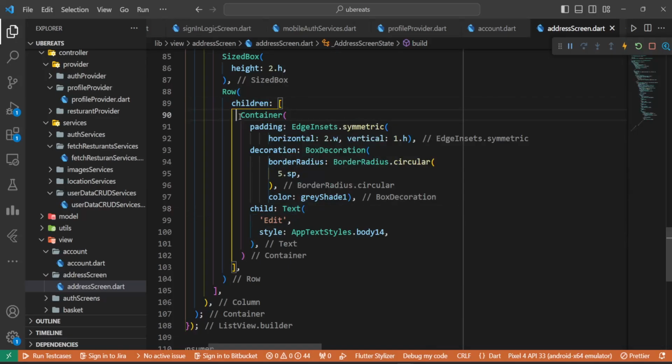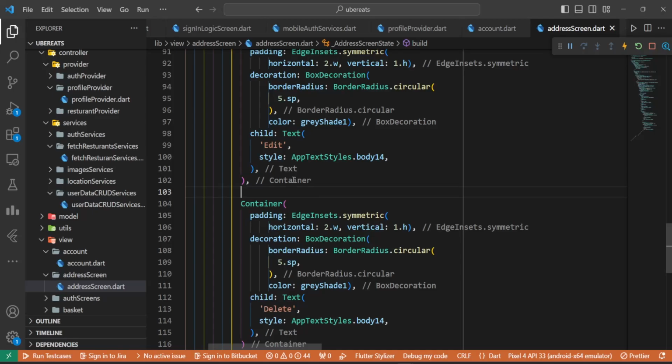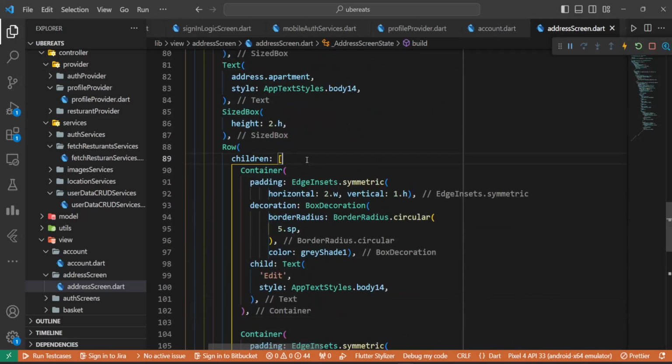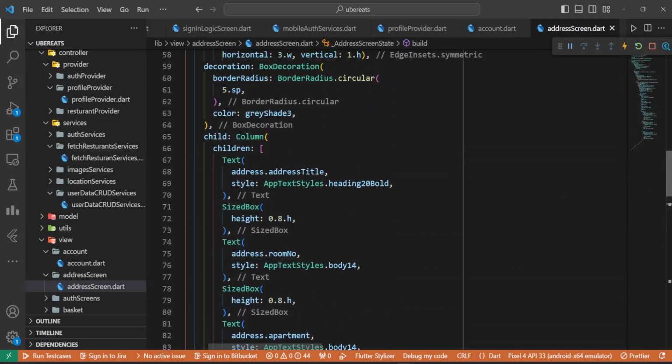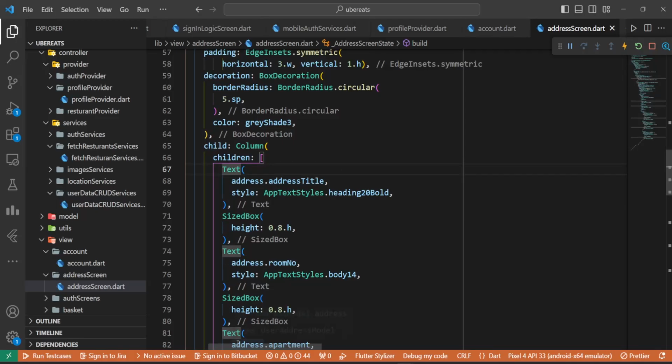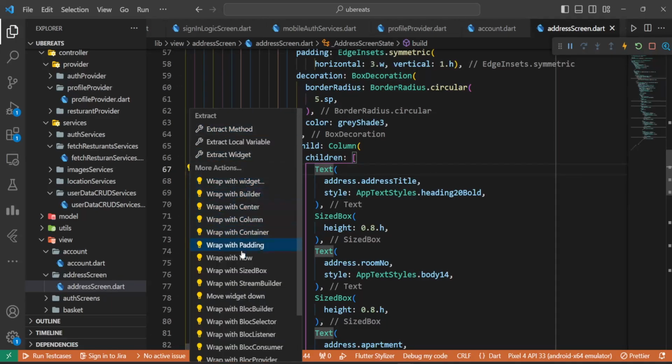We will copy this container, paste here, and instead of edit, we will go with delete. And another container that's going to be at the first, and here we will go with set as active. And at the top, before going with the address type, we want to wrap this text with a row.